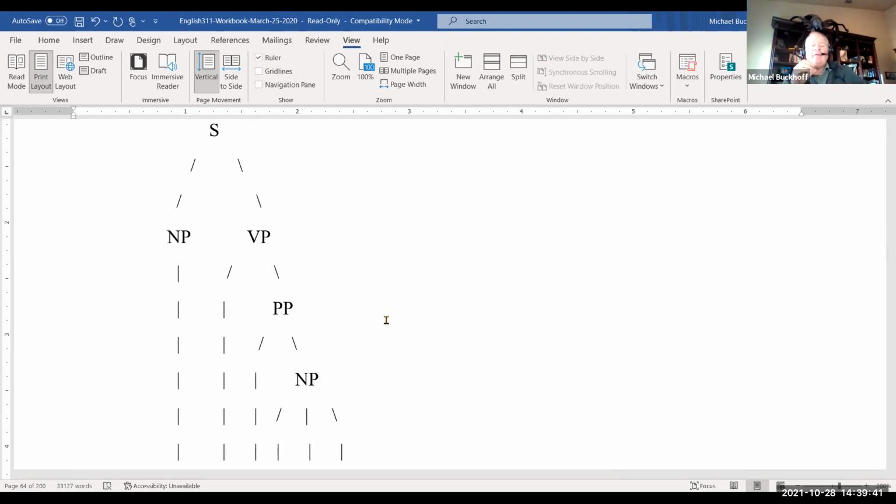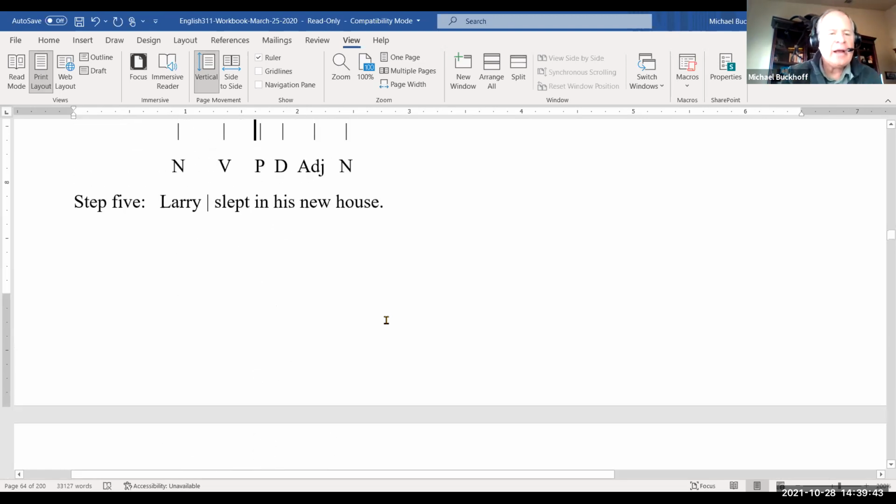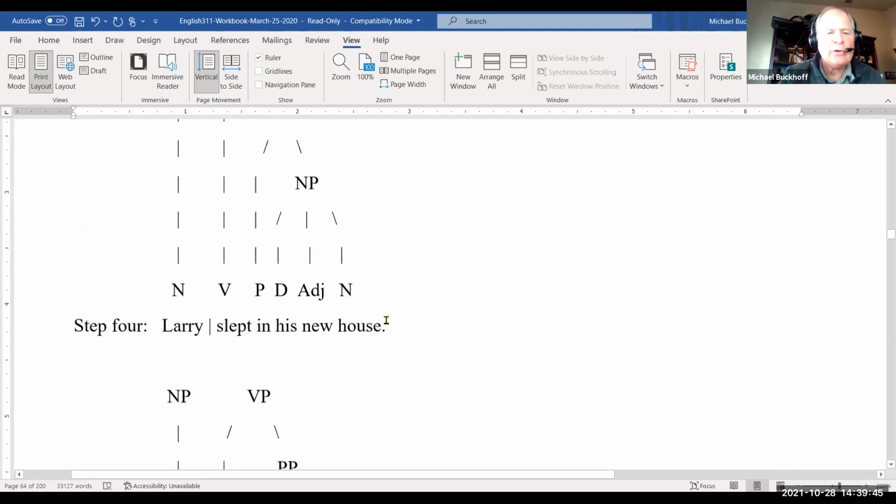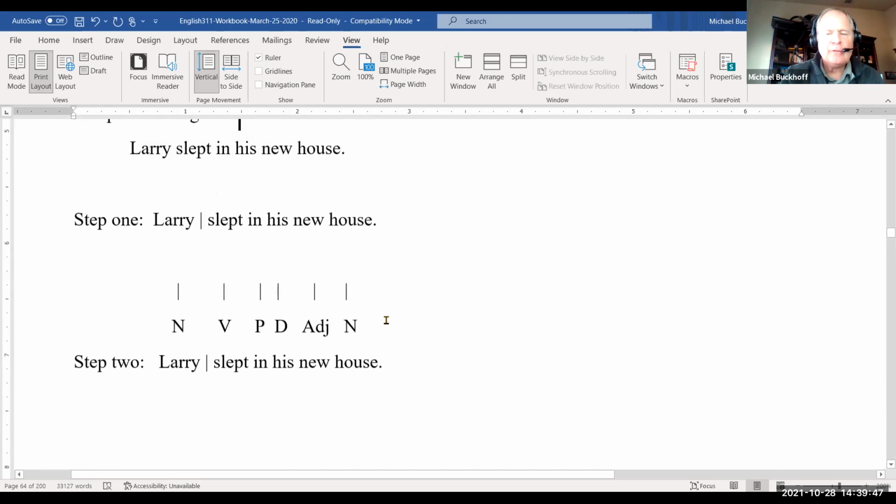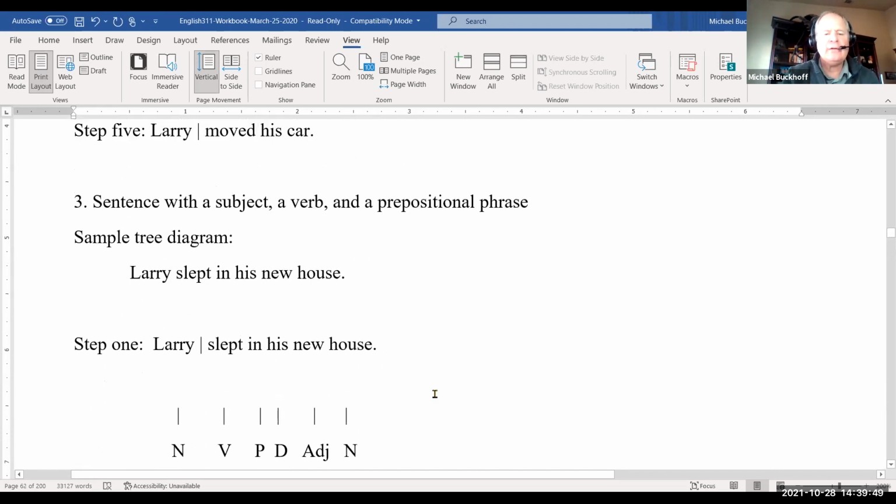That's it. Now, if it's not, you may have to go back and look at the different steps to see where you went wrong. So that's something that I really strongly advise everybody to begin doing beginning today, is to just do one. Let's do one sentence diagram per day.